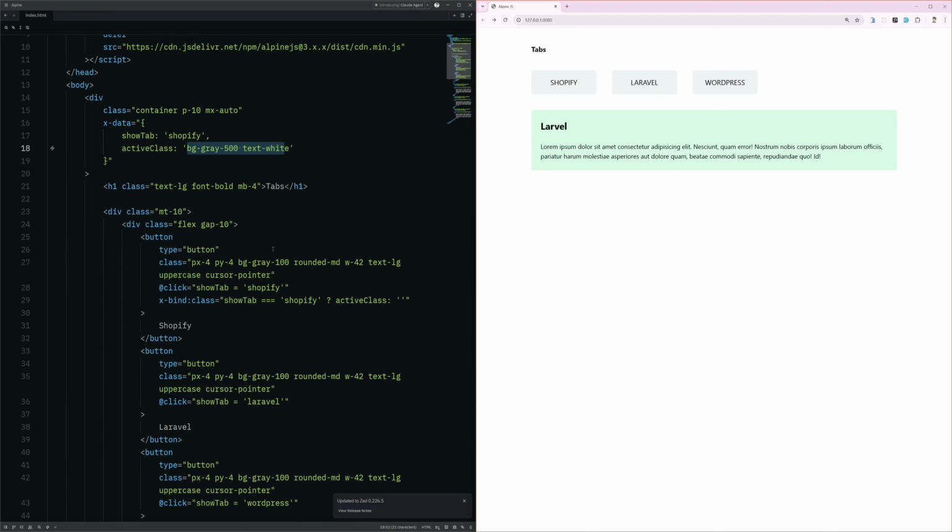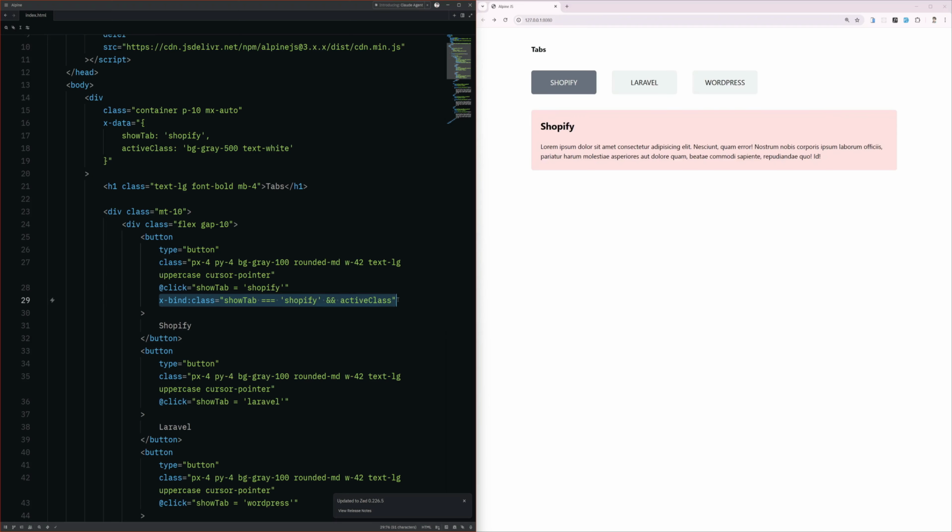Now we can simplify this code. Instead of this question mark, we can add the and operator here, and we can remove this part. Now if we click here, you can see the functionality is the same. So this is the simplified version of the code that we used previously.